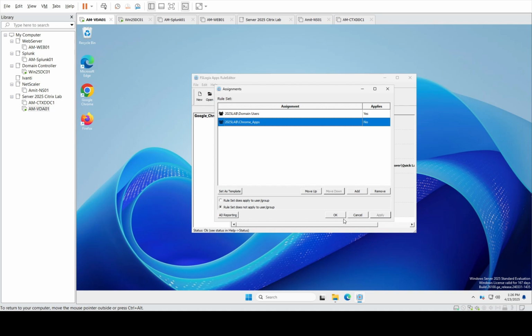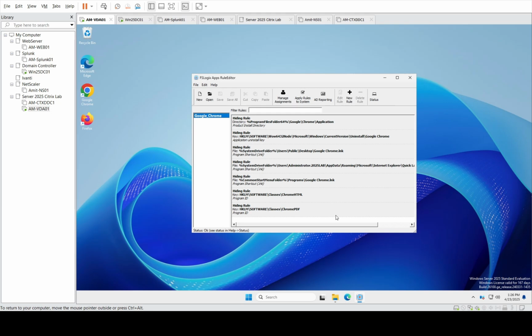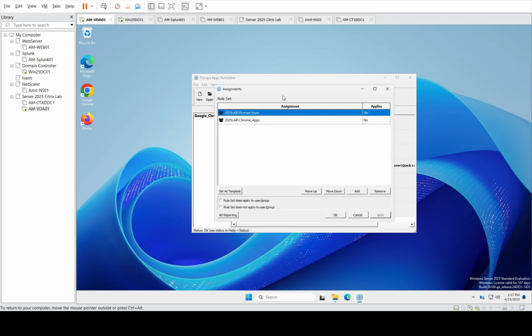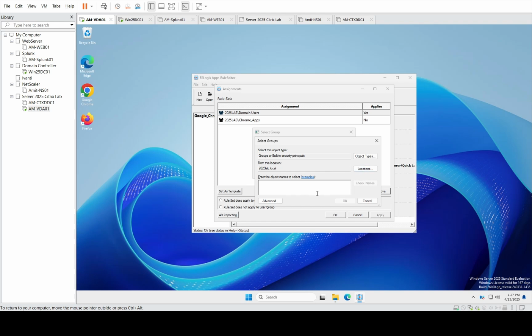So you will see we have just created a short rule, and I have applied it. Now you will see why the administrator is getting this application: because I put domain users, and administrators should have access to this application. To maintain this, we have domain users, but we add administrators.